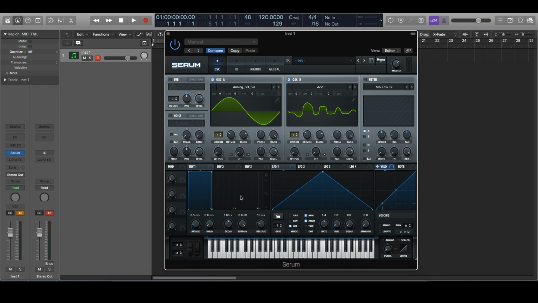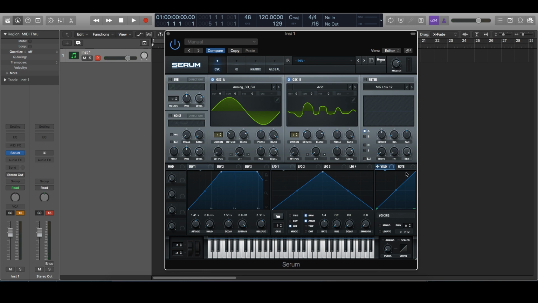Now, when you're talking about pads, usually they have a really slow attack because they come in slowly. So you could have something like this. It's up to you how much you want to do. And then they also have a very slow release, so that as soon as you leave the key, they don't stop. They linger on for a while. So you get that by having a higher release time. And now next, you can also increase the decay. So this gives the basic envelope of the pad.